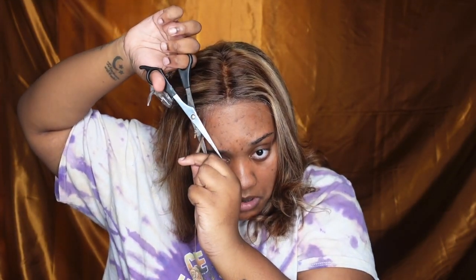Okay, I'm going to put a little mousse on it just so the hair can behave. And I'm going to use a pair of scissors and cut downward. Ooh, I did it. Okay, now let's see if we can lay these baby hairs. Let's see if this side is going to look good first. I'm going to put a little mousse right there. I'm going to take an old toothbrush. Boom. Nothing crazy, a little something.